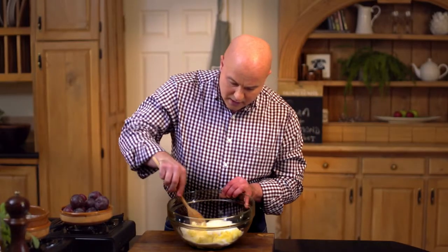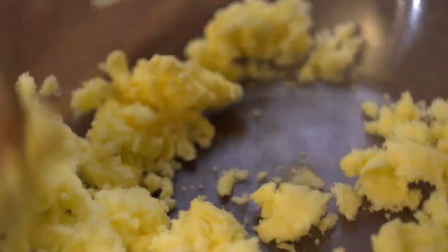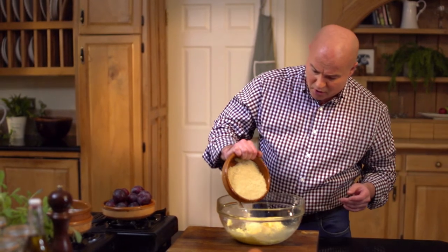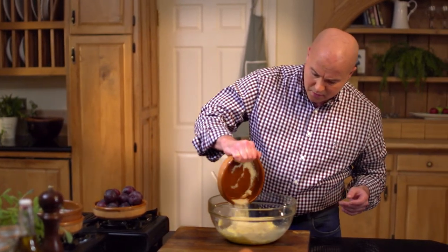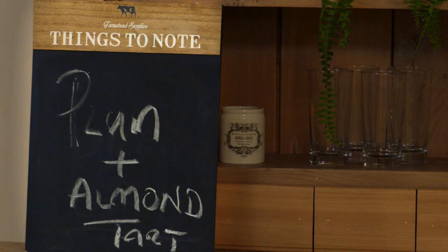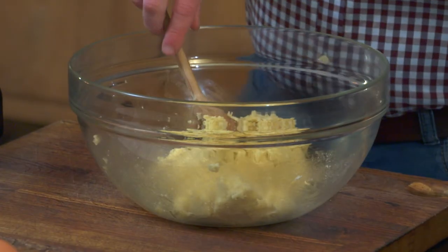So we're gonna go in and just cream the sugar with the butter. Now, we're gonna put in our 4 ounces of almonds. And like I said, there's nothing difficult here. Look how easy this is. A bowl, bit of sugar, a bit of ground almonds, and then we're gonna mix it up with a few eggs. And that's our simple frangipane. There's no doubt about it. It's much easier to do it in a machine, but I'm just showing it's not really that hard either.